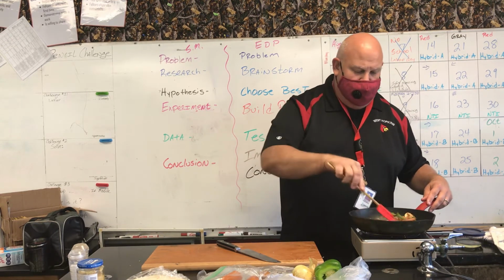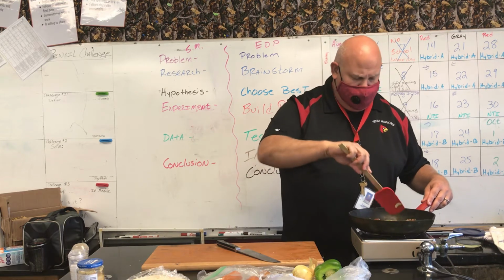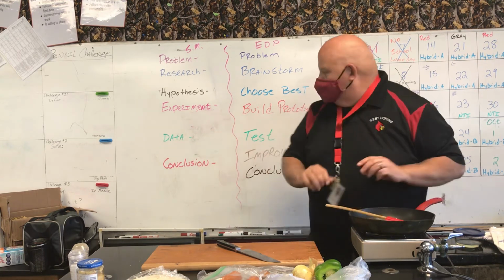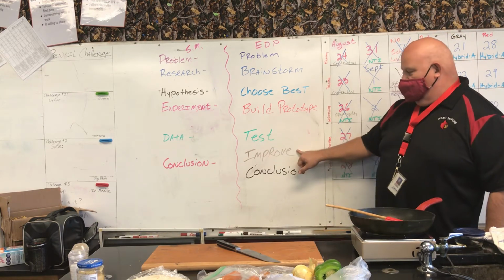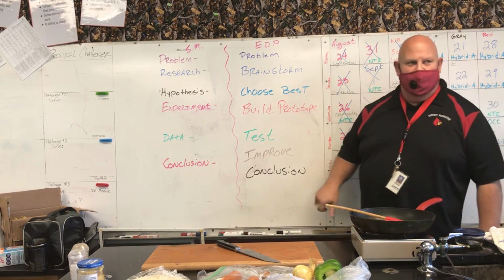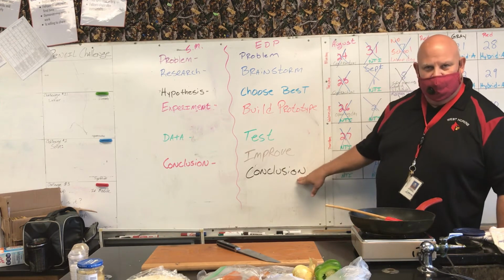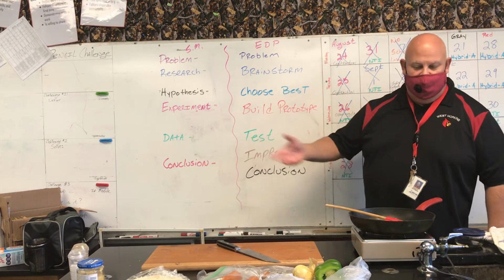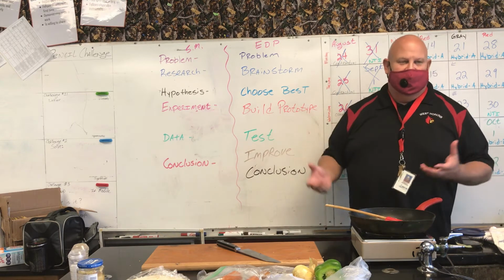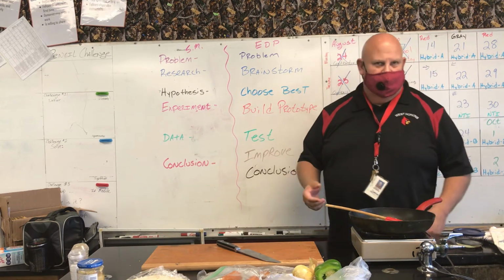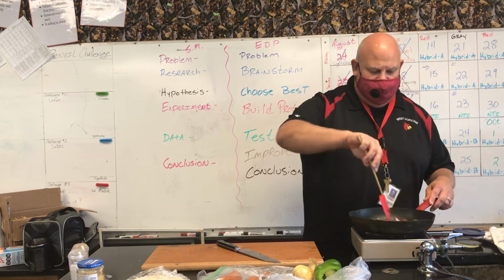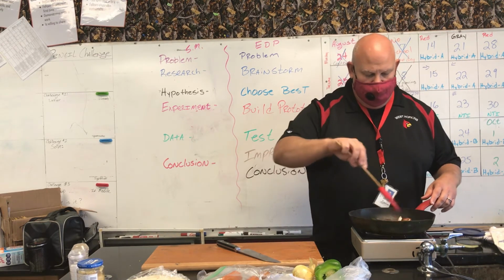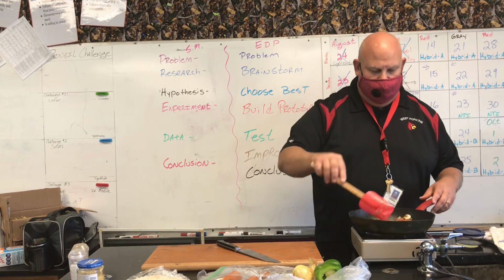Once you think you come up with the perfect product, see, we're going to test it here in just a second. Then we might improve it. The conclusion is where you explain your results. And in this case, it would be maybe publish a recipe, put it in the cookbook, tell your Aunt Susie about it, whatever. But something that makes this where people can see what's going on.